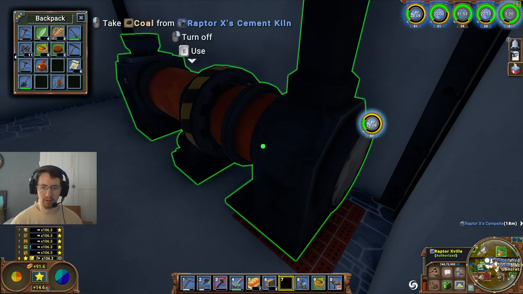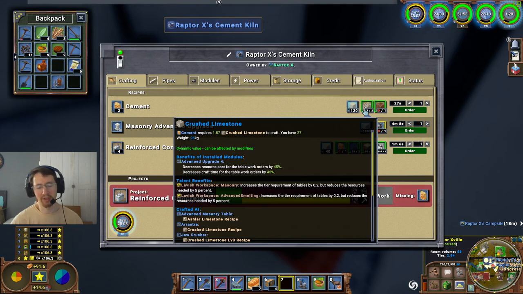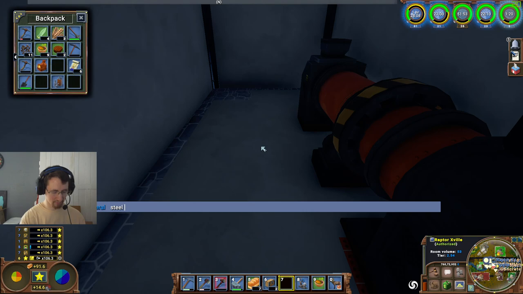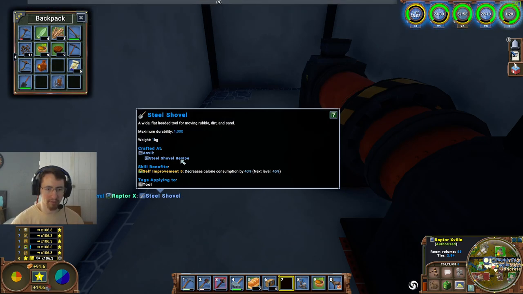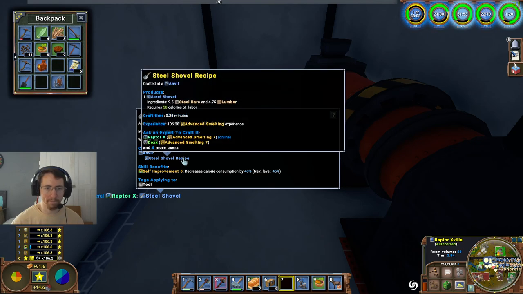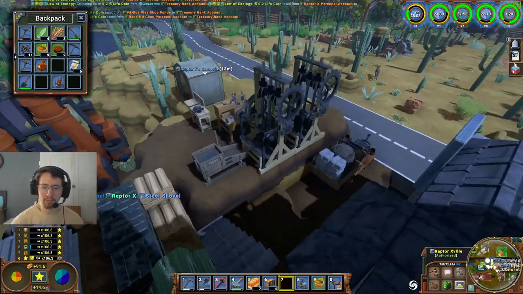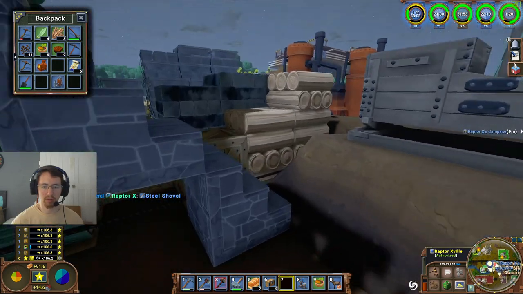Let's check on our production here. Oh, we need some more cement, which means we need the steel shovel. Okay, let's try this then. These are made at the anvil and require 9.5 steel bars and lumber. Okay. So we'll have to pick up some lumber on the way over as well.